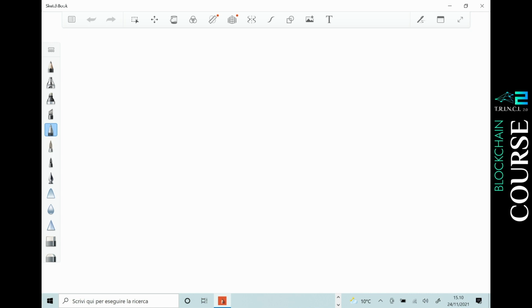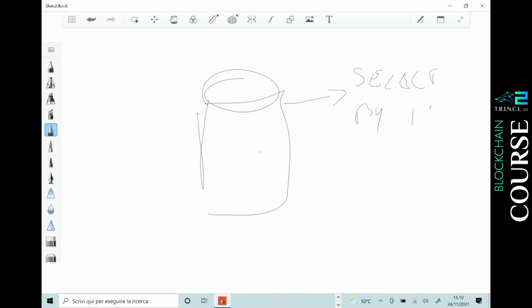It's as if there were. What does it mean to say if there were? If this is the blockchain, as if it was a database, if I go to make a select by ID, this can reply null or row. The blockchain always replies row.